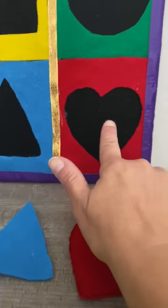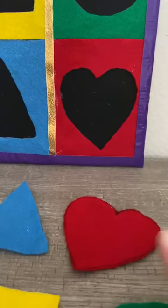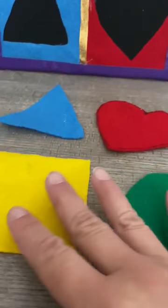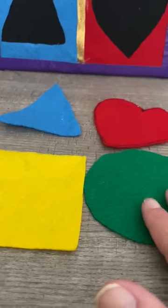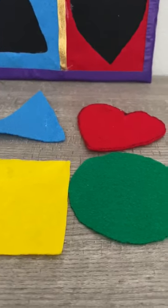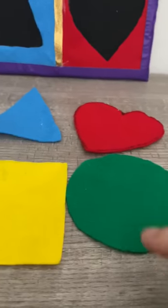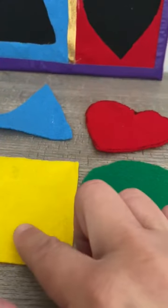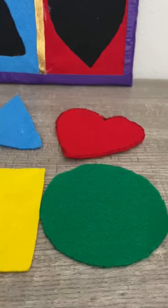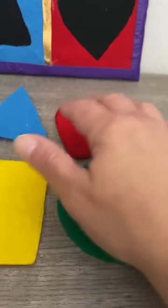If you don't have black construction paper, it could be like a regular paper — you just color it black. And you could do leaves or shapes. You only want four shapes. You could just leave it black, and then you could do a pattern with the red. Draw the outline of a red heart, a green circle, a yellow square. Or you could just draw the shape and have them figure out where the shapes go.